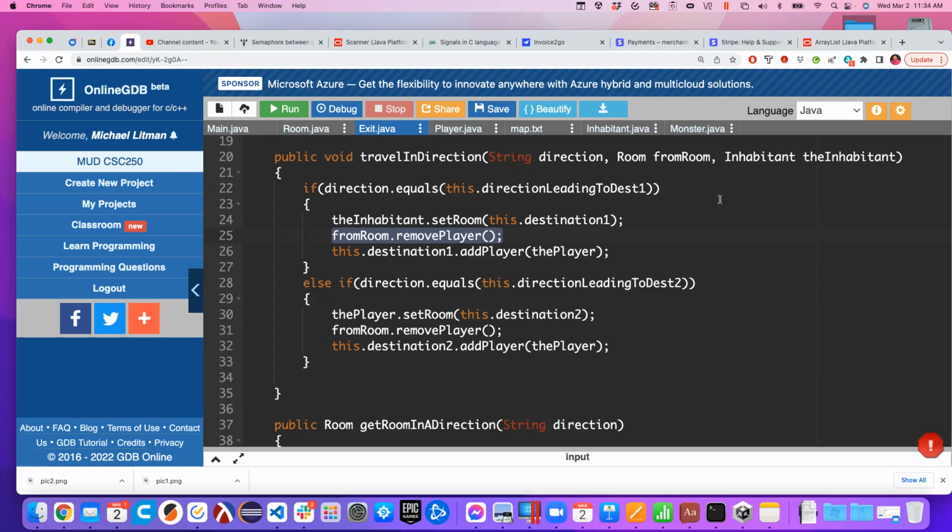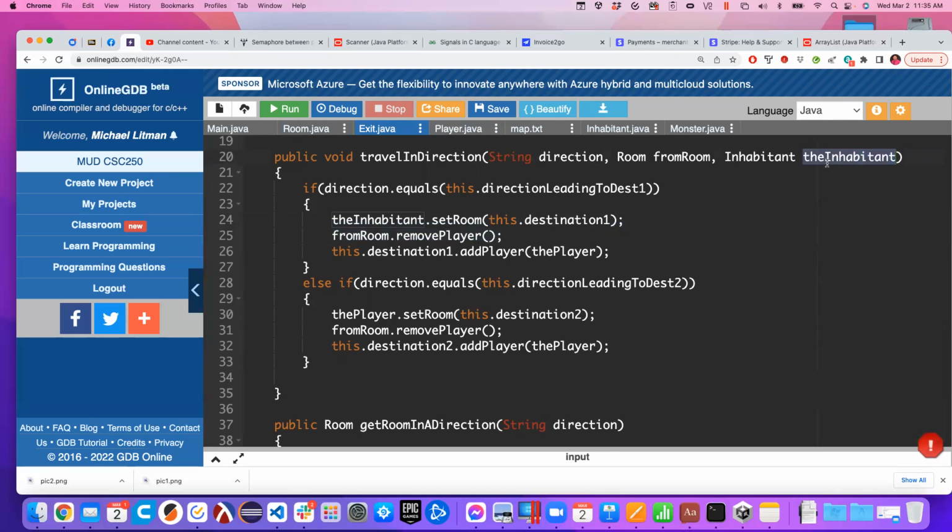So travel in a direction now knows how to work with generic inhabitants. But in here, when we work with this inhabitant, we can always set the inhabitant's room to this new destination. That's always okay. But we only want to remove a player if the inhabitant is a player.